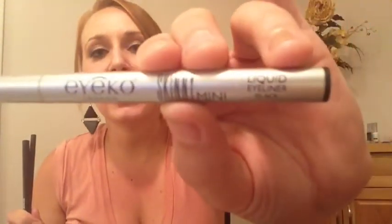Okay, next I have 3 eyeliners, and these are all the same concept, but I blame it on this one. This is the Ico Skinny Mini Eyeliner in black. I got this from a Birchbox in December. You can see that it's kind of dirty and old. It is pretty much dry, but every time I go to use it, it still seems to have one more use in it, and so I can't bear to throw it out.